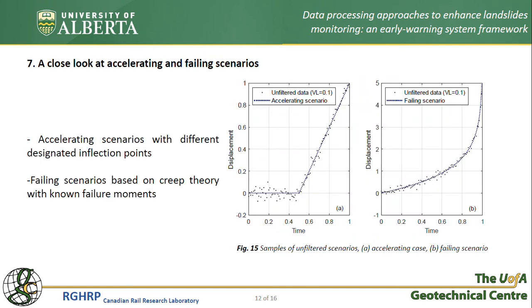In the next step of the study, we investigated how filter selection may affect capturing the acceleration moment and also forecasts of failure time. Figure 15 shows a synthetic scenario on the left with the known moment of acceleration and illustrates a synthetic scenario on the right that was generated using the inverse velocity method to see how failure time would be forecasted as a result of filter application.